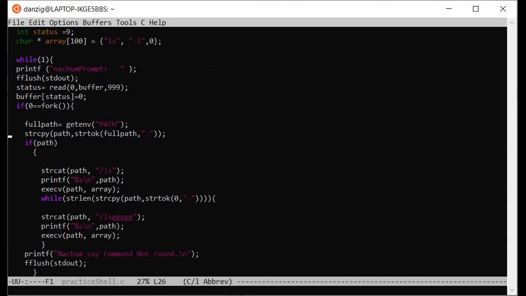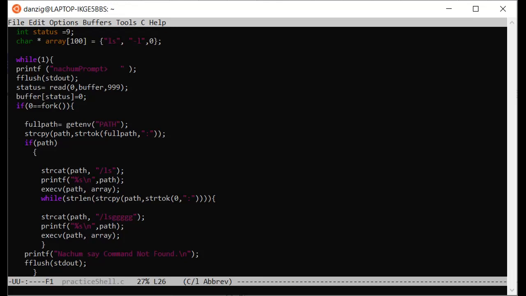So once the wait finishes, he goes back up to the infinite loop and he prints the prompt again and reads again, and then does create a child again. So that's the basic structure: the child is running an exec, the father is waiting for him to finish, and then the father comes back and prints the new prompt again. Now, the whole process of what the child does is complicated.